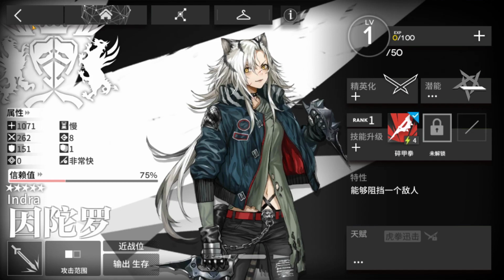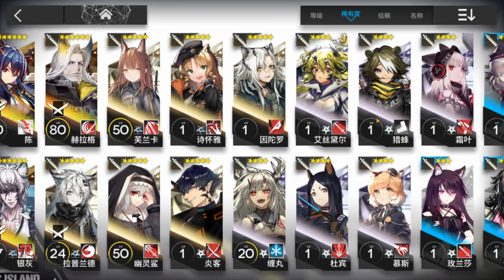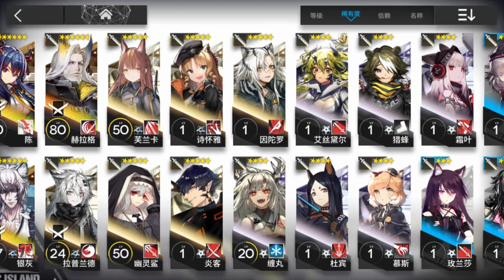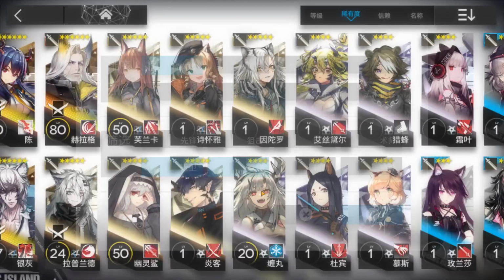So for example, Indra and Bee Hunter, you might not want to level up at first because I don't really see a use in them at the start of the game. But if you want to, you can level them up if you really so wish. But I wouldn't level them up at the start.